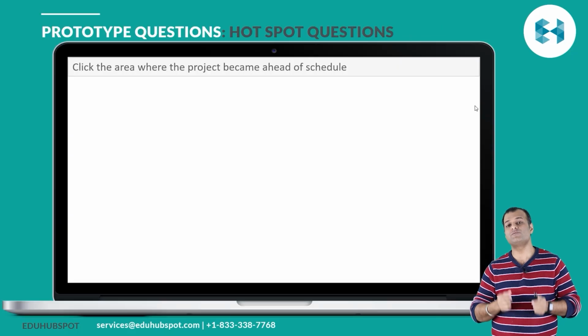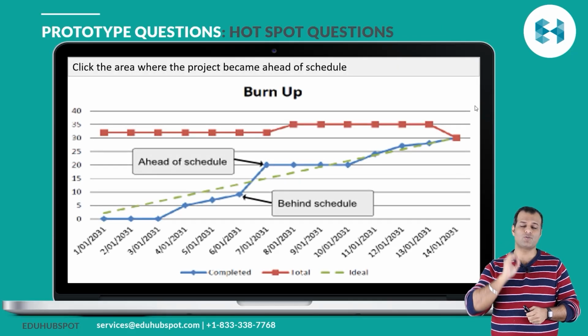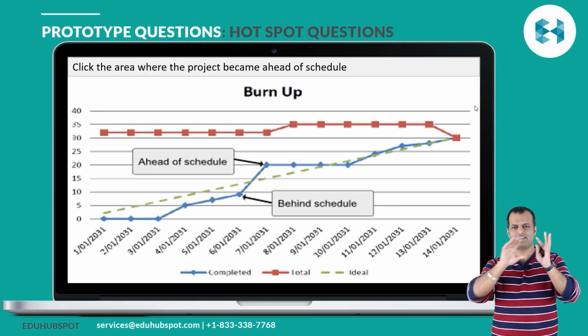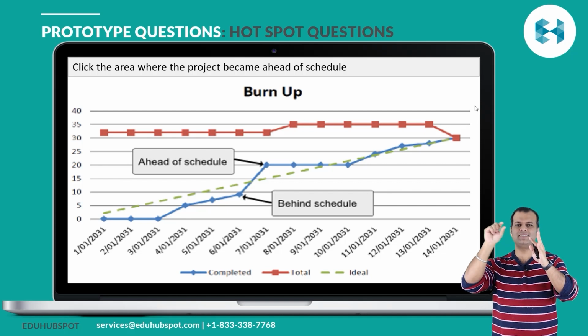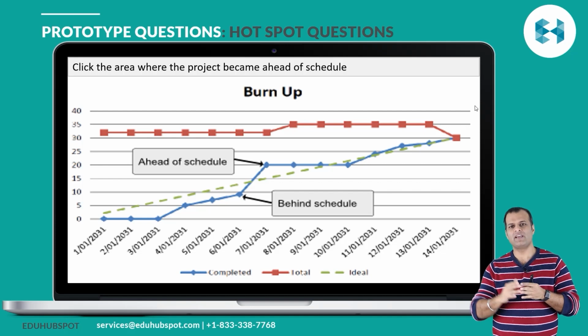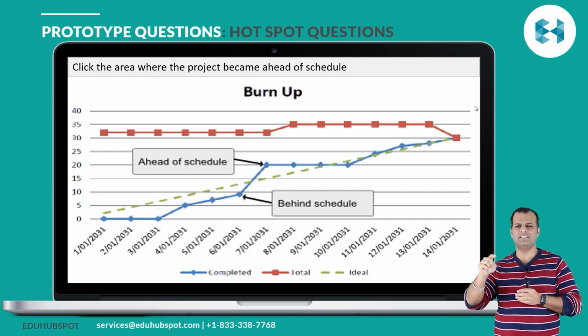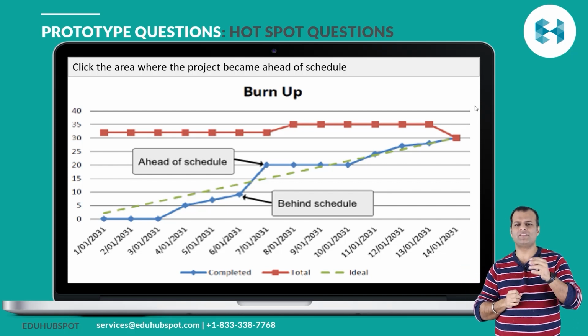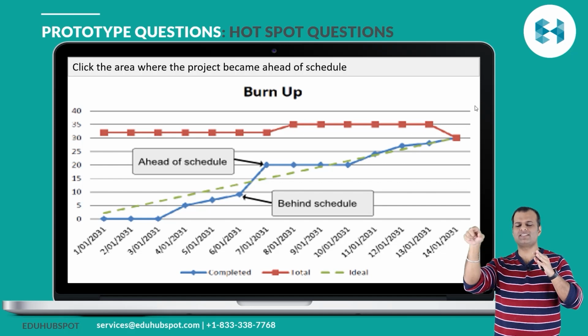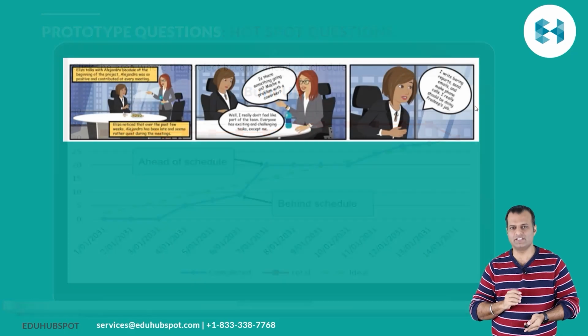The third type of question which you may get in the exam is a hotspot question. Now, what is a hotspot question? They'll give you a diagram or a figure with options A, B, C, D on the diagram itself, and you will have to read the question based on the diagram and find out whether A, B, C or D is correct. In this type of question, they will say, which particular answer choice is ahead of schedule or behind schedule, and you need to select the answer choice on the image itself.